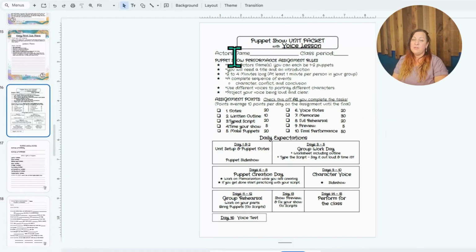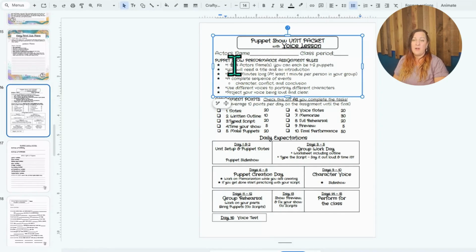My puppet shows are only for people because I only have a puppet show space that allows for kids to be behind. No additional kids or bodies could be back there. But if you have a bigger space, then that would probably be able to change. And you don't have to keep any of this. If you do purchase my product, it's all editable so that you can change it.